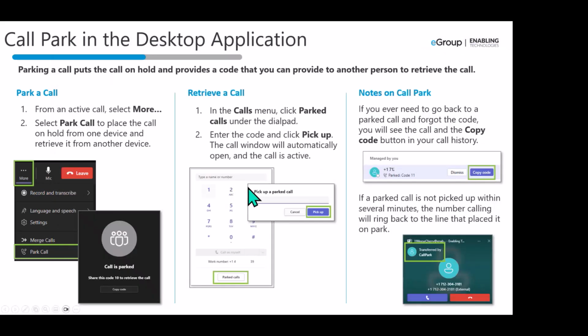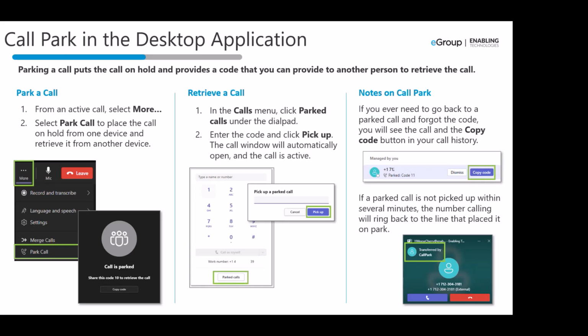It's also handy if you have the Teams mobile app and you've either answered that call on your desktop and you need to be on the go, so you need to transfer it over to your mobile device, or vice versa. Maybe you've taken a call on your mobile device and now you're at your desk, you're in your office, you want to go ahead and transfer it over to your desktop. You can go ahead and park that call on your desktop application and then retrieve it on your mobile device by tapping on calls, and then there's a little handset button with a P. You tap on that and enter the code in that space.